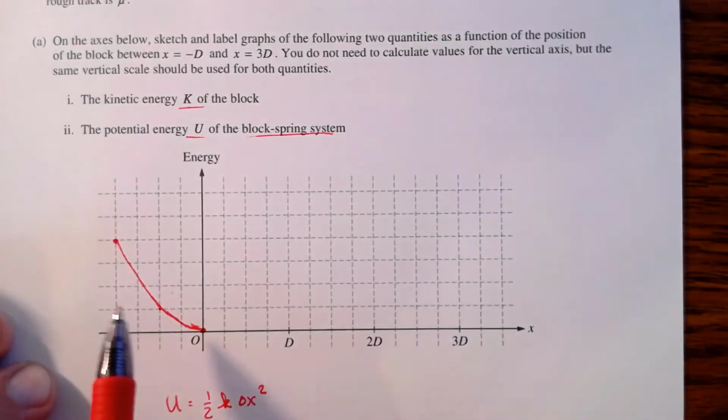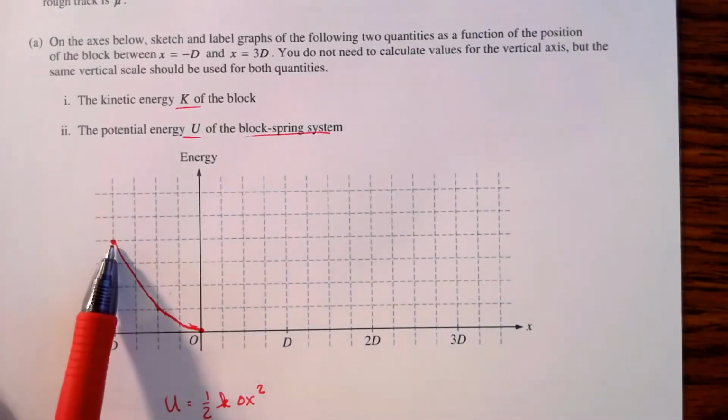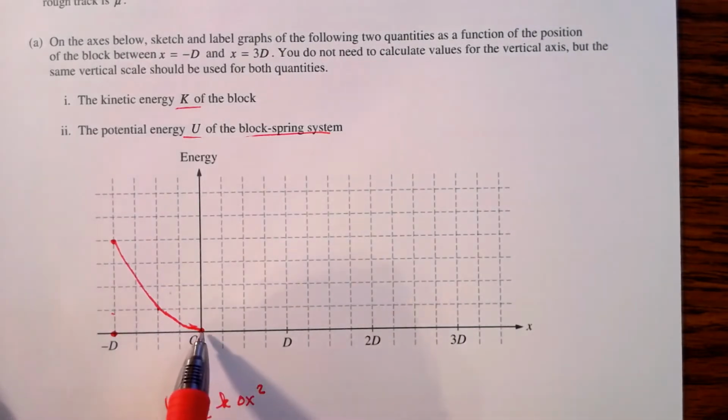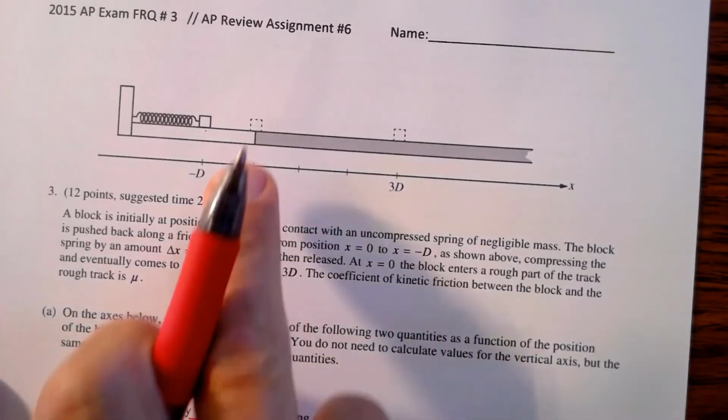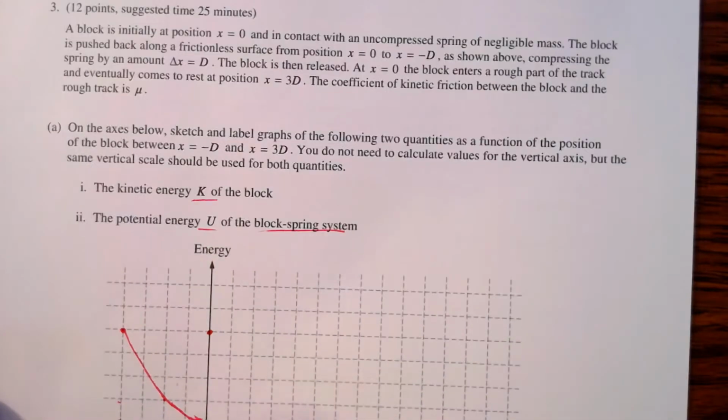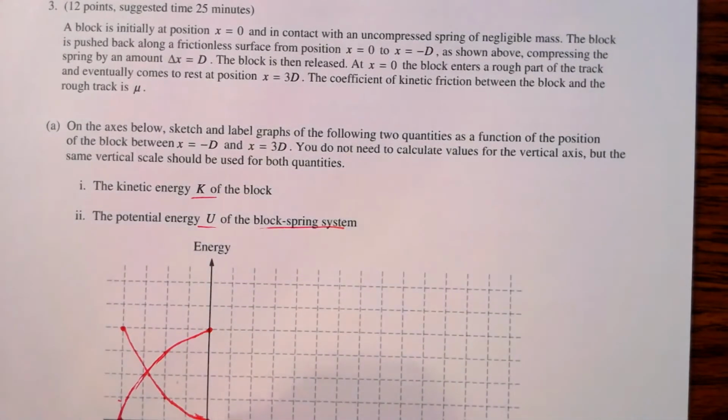Okay? So the potential energy is all the energy in the spring, and there's no kinetic energy. And then when we get to the equilibrium point, back to this point right here, no energy is stored in the spring, so all the energy is kinetic. And so if this decreases quadratically, the total energy's got to stay the same. This has got to increase quadratically, so the kinetic energy is going to have to rise something like this. Okay? All right, for the rest of the time, there is no energy stored in the spring, so this is going to be 0.